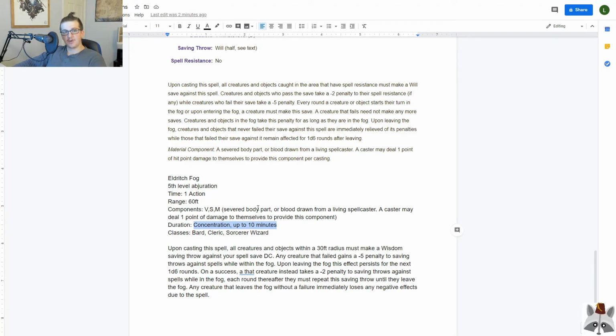That's just my opinion. Or you can keep this up and hurl fireballs and give people huge disadvantages on those saving throws against that spell. But otherwise, it's pretty simple and bare bones. You just get a negative bonus while you're within the fog, and if you failed, then that bonus persists for a little bit. I like the idea of spell effects persisting for a while. I think that's something that should pop up here and there in 5th edition.